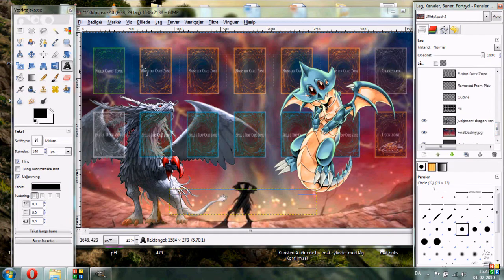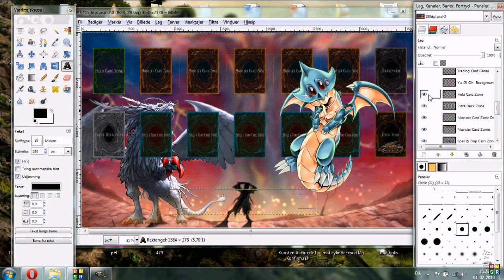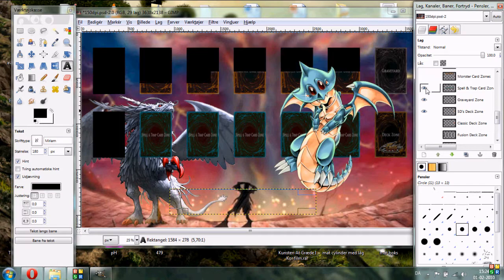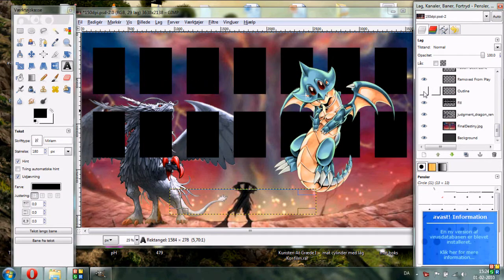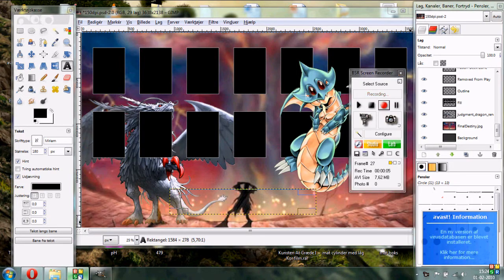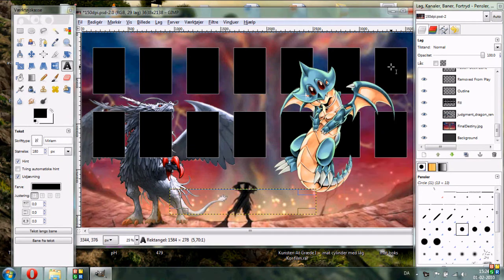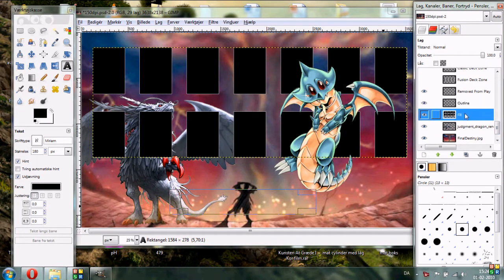You can also change, if you don't like the zones, this look, you can also change them into black zones, just simple black zones by removing all these and the outline. What happened there? I don't know. It's still recording. Good. Some weird sound came from that program, so I was just afraid that it wasn't. Oh, it's created two files. Oh, therefore that makes more sense. Sorry about that. So we got outline here and fill.